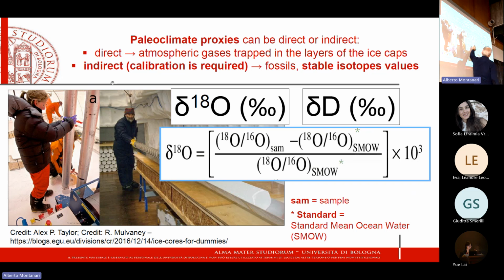Now I can compare the same ratio found in the probe. So in the sample, as S stands for sample, I compute the ratio of oxygen isotopes, oxygen 18 divided by oxygen 16, and I make the difference with the current standard, and I divide by the current standard, and then I multiply by 1000 for reasons of dealing with tractable numbers, and then I get an indication of what was the difference in terms of oxygen isotopes in the past with respect to today.